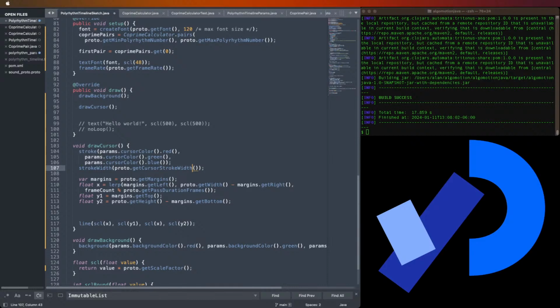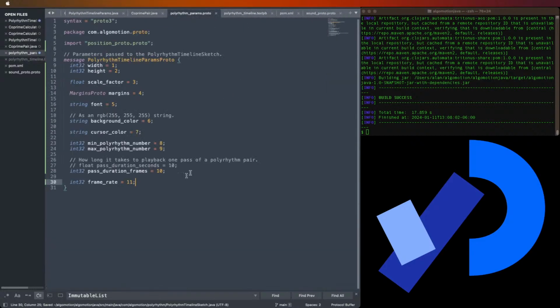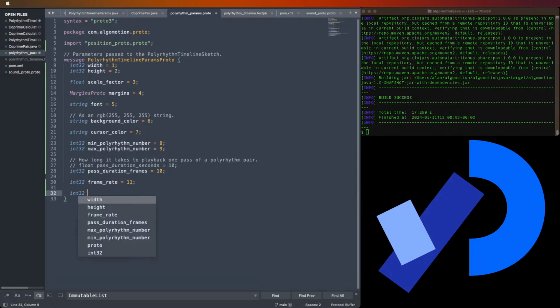I think cursor stroke width is sensible. Let's go here and set the cursor stroke width. Actually, float. We'll make this a float.